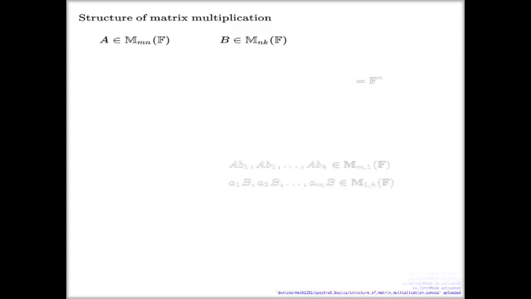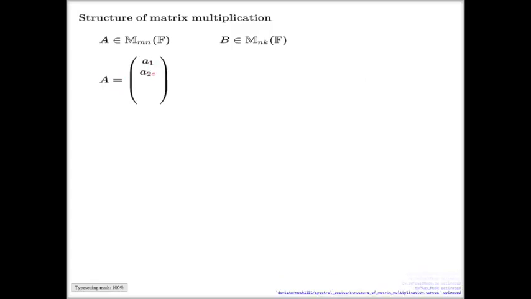So I'll have two matrices, A and B, like this. They are of compatible size. This is of size M times N, and this is N times K. So here, the number of columns is N. The number of rows here is N as well, so they are compatible, and we can multiply them. The algorithm of matrix multiplication allows me to multiply them now. But what I will do is this.